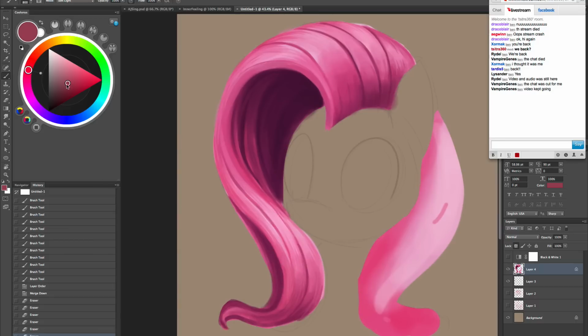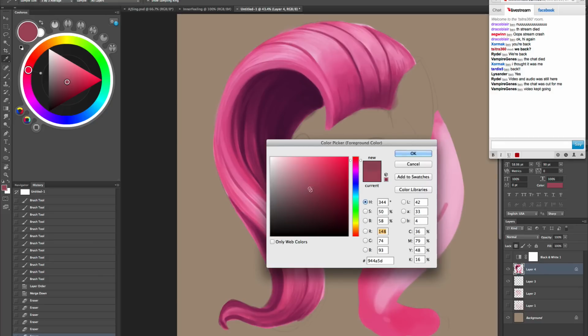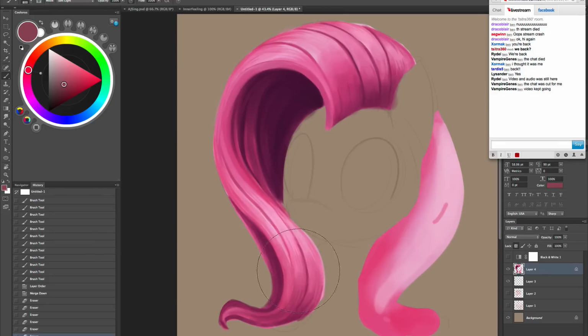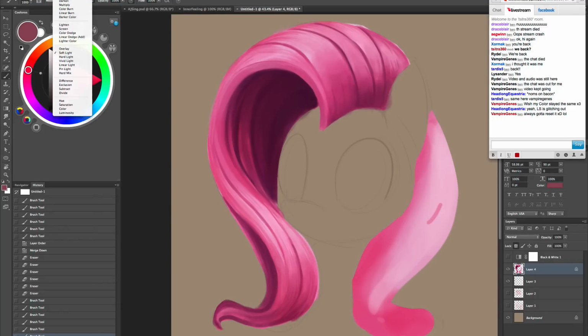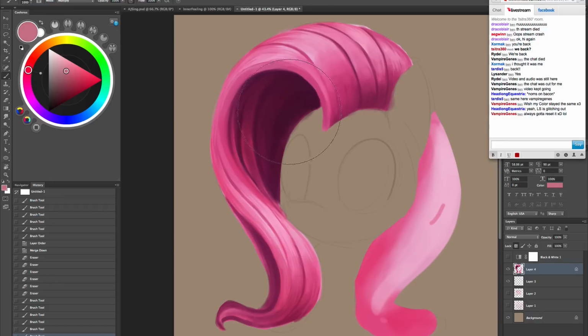All right, we picked a mid-tone, mid-color desaturation of the color. That's pretty much right in the middle of the color picker, so we don't have too much color, too much overlay. We're basically just adding a little bit more color back into the hair. I like adding it into the shadowed areas. Just a touch. That seems to be saturating the color a little bit too much. So let's go to multiply and set the color a little bit brighter. We don't want too much darkness into this. There we go.